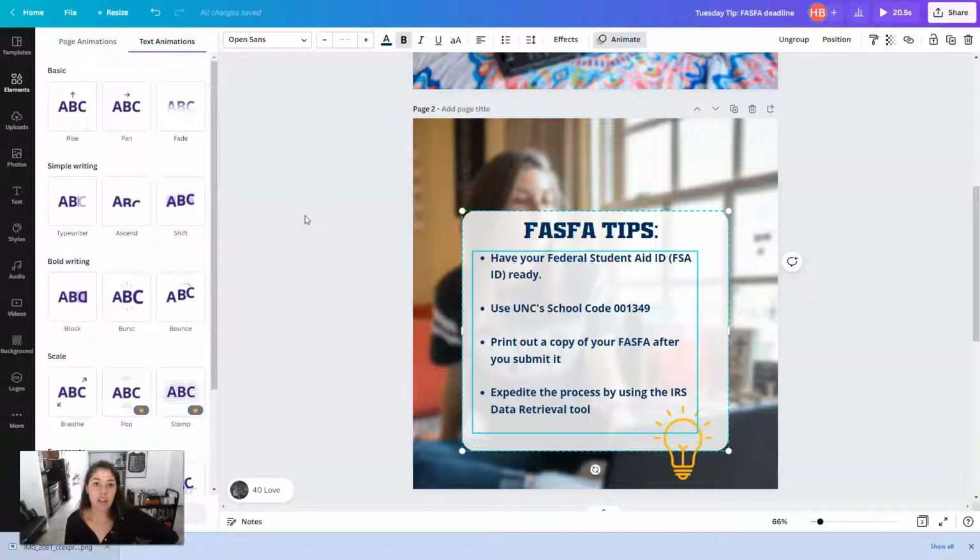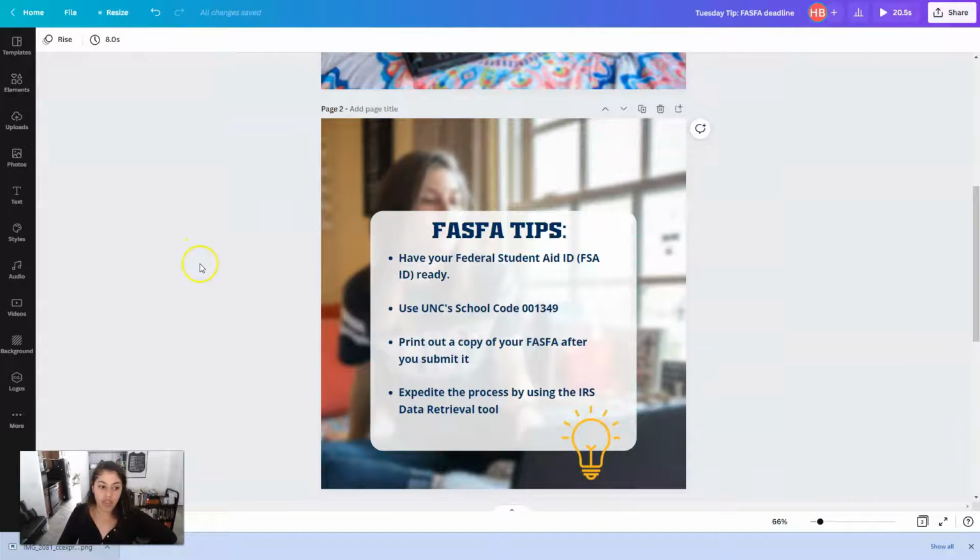There are definitely posts that we do edit in After Effects and Premiere. Those are typically going to be the ones that have video that we have recorded of people talking or things happening around campus. But for just these kind of infographic type of posts, a quick way to make it a little more interesting is just adding those animations on there.